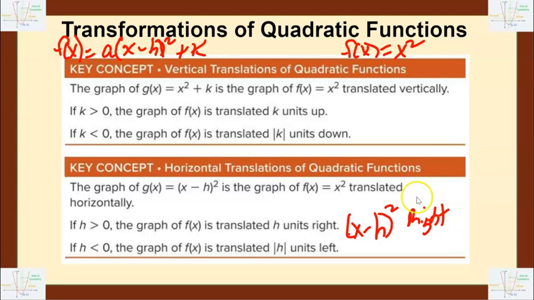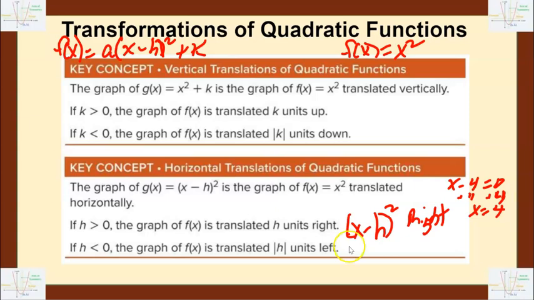Now somebody might say, well, it says minus a number. Well, keep in mind that minus sign is in the base format. We're only looking at what h is. And if you think about it, if I put a number in for h, so if I said x minus 4, normally the parent function is at 0. So if I make this equal to 0, where did it move? To get x by itself, I add 4 to both sides. And now I have x equals a positive 4. That means it moved 4 to the right.